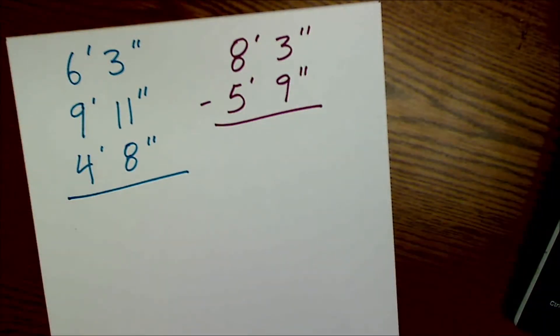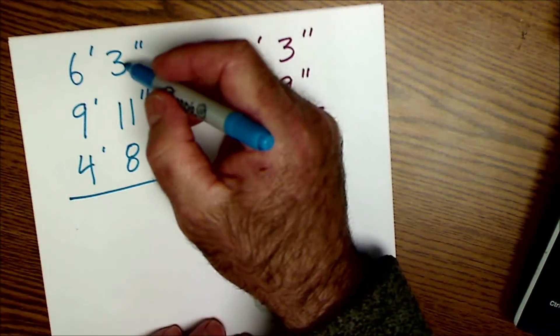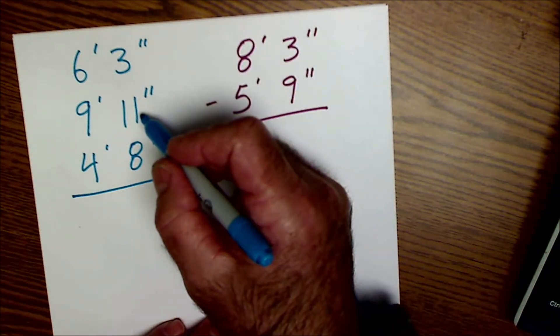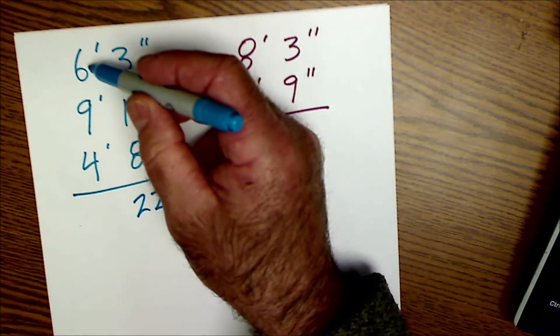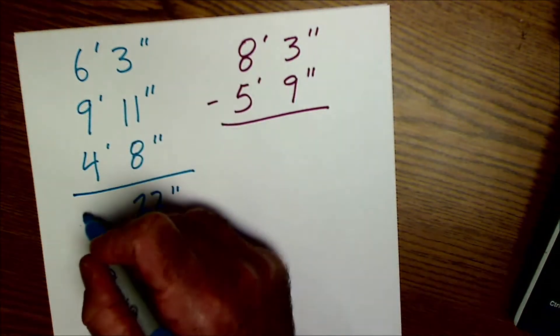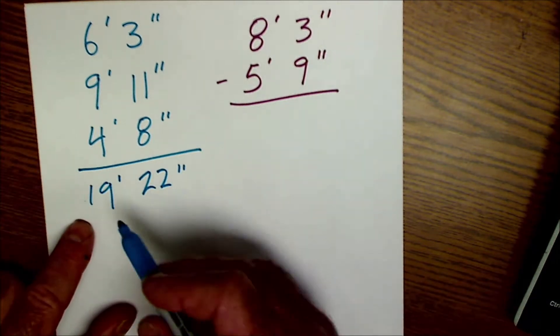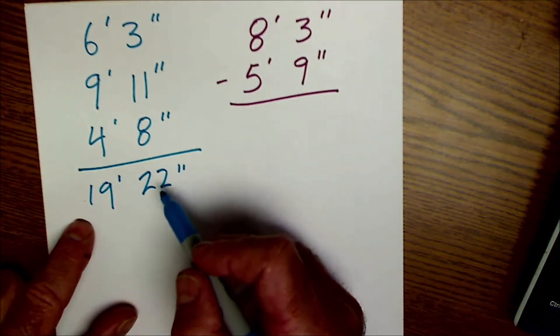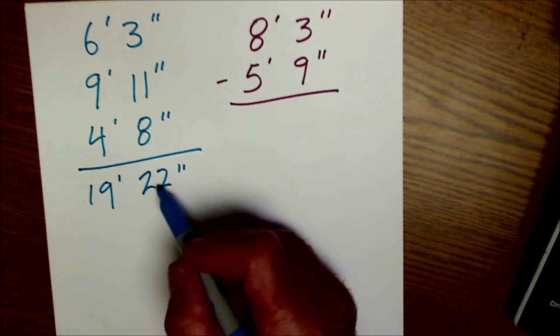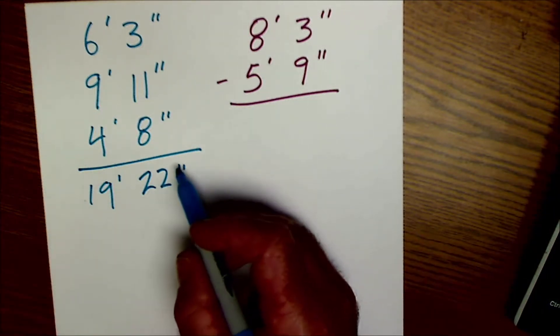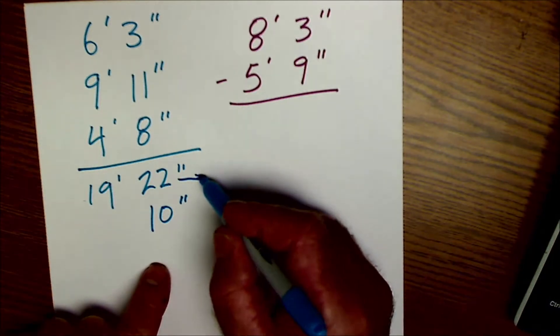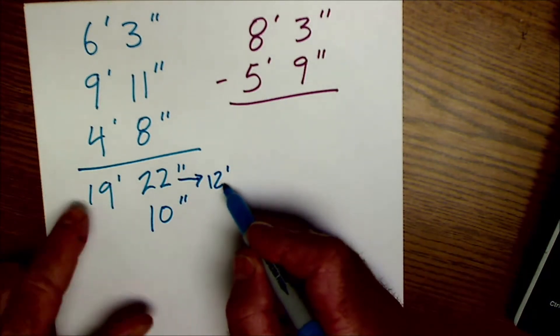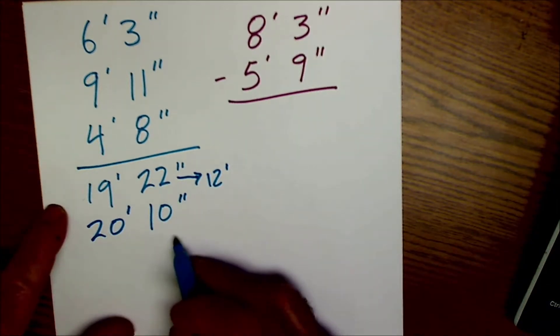So let me just start with adding feet and inches together. The way I do this is I add the units together first. I add all these together so I have 3 inches plus 11 inches plus 8 inches is going to give me 22 inches and then I add my feet together: 6 feet, 9 feet, 15 plus 4, 19 feet. But that doesn't make any sense—19 feet 22 inches. You have to take as many 12s in here out as possible. So 1 twelve will go in here, leaving me with 10 inches, and that 12 inches that I took out is equal to one foot and I'm going to add that one foot to here so my finished answer is 20 foot 10 inches.